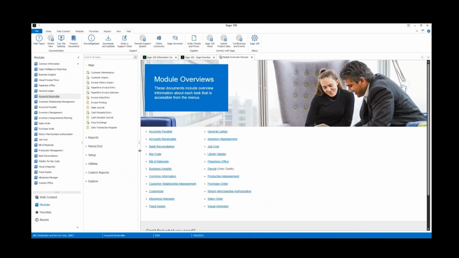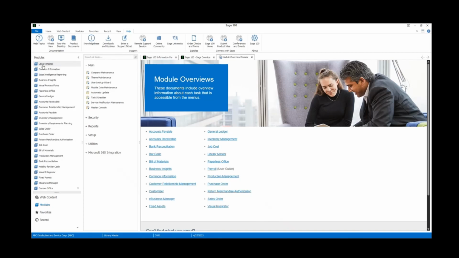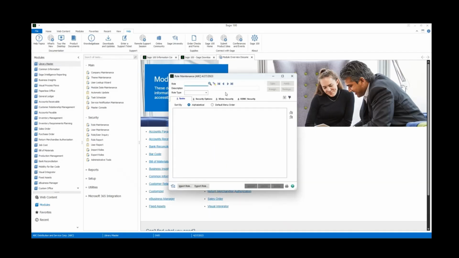One of the things we do suggest to keep this from occurring, where the general ledger seems to not be showing data, is changing some security protocols. We go to Library Master, we go to Security, we go to Role Maintenance. Under Role Maintenance, you're going to have a Security option.